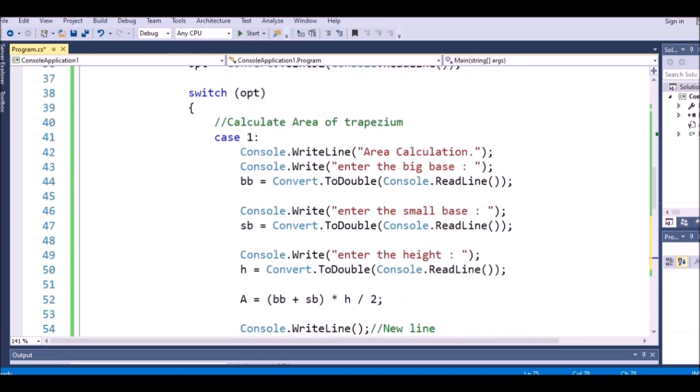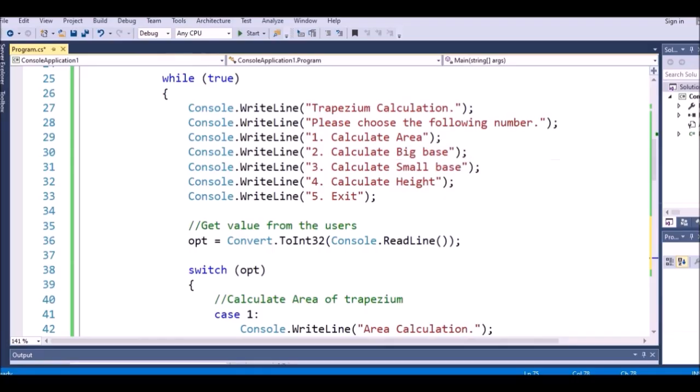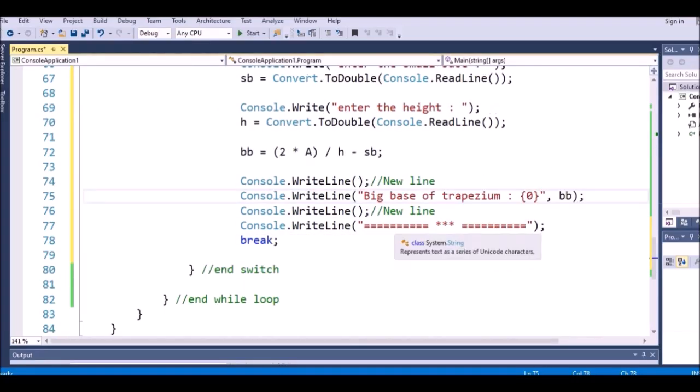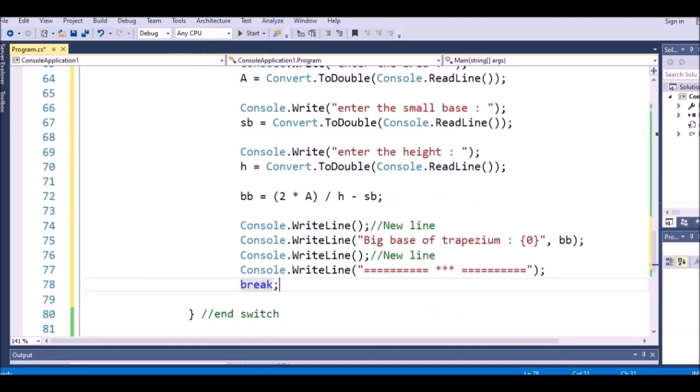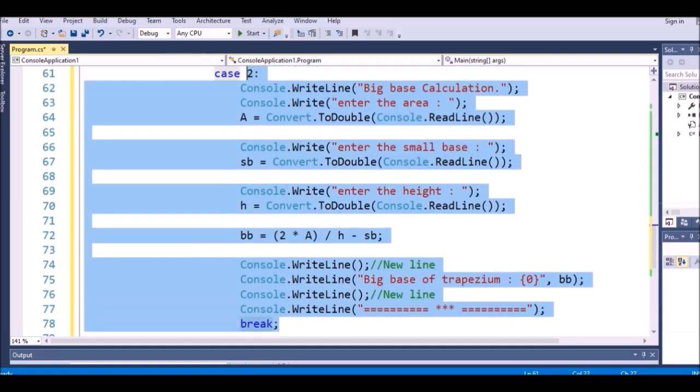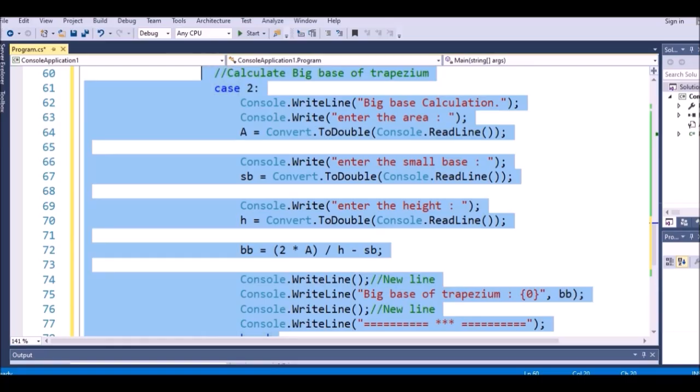So the next we will calculate number 3, the small base, right? So we do the same. You copy the case number 2 because it's similar. So we copy the case number 2.